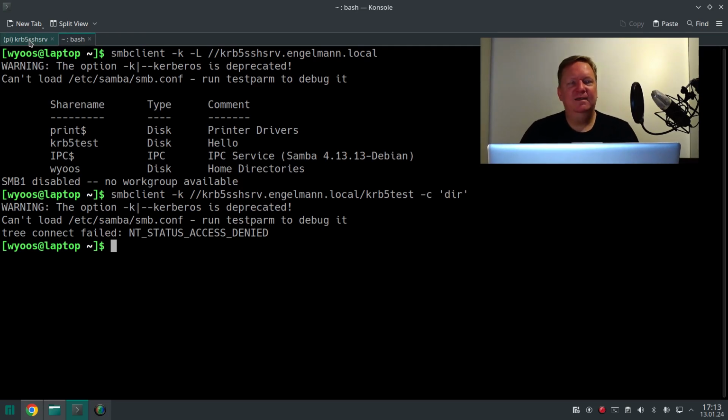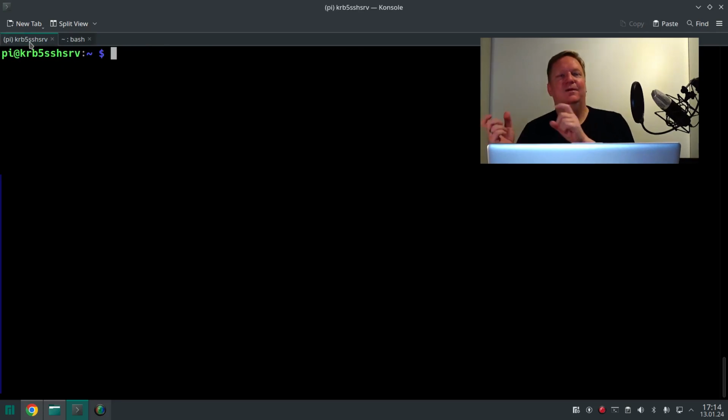Okay, access denied. I'm now trying to do this with the user WYOOS, right? And while that user exists on the server, because I had already created it for the SQL server, the user also exists on the Kerberos server, and I have a ticket for it on this laptop. But the problem now is this is again a user that we haven't told Samba to give access to, right?